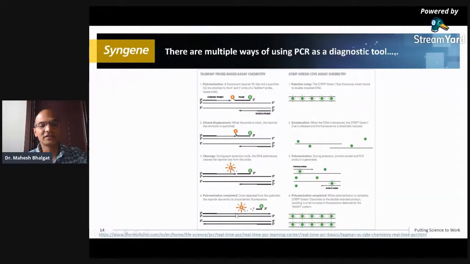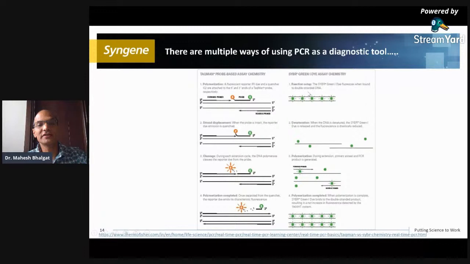And after a certain critical number of reporter molecules are emitted, the fluorescence is detected, and that tells you that the sequence which these primers and probes were specific against does exist in that sample. That is when you say that, okay, the sample is actually positive for the presence of the R gene or the S gene or the N gene. This is referred to as the TaqMan-based assay because it uses both a reporter and a quencher.